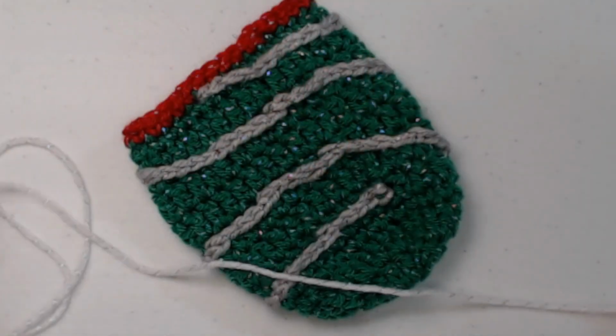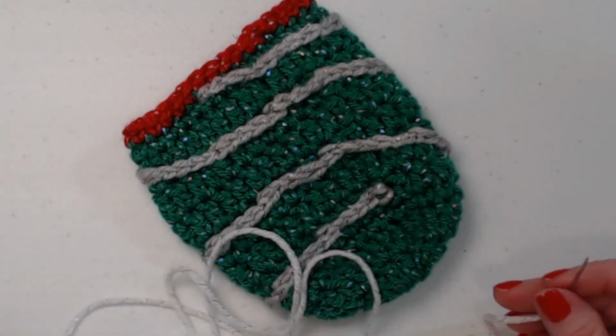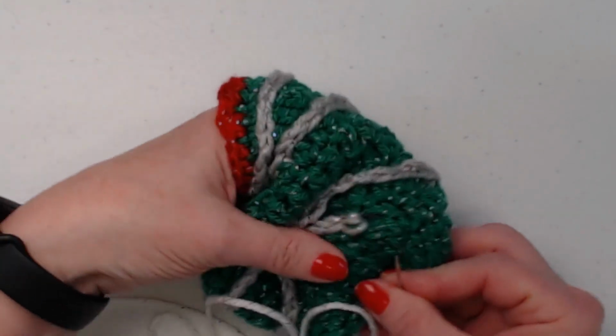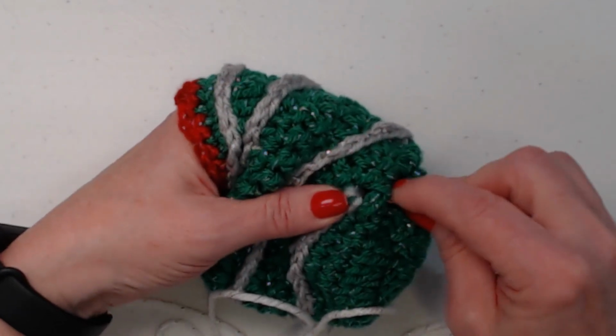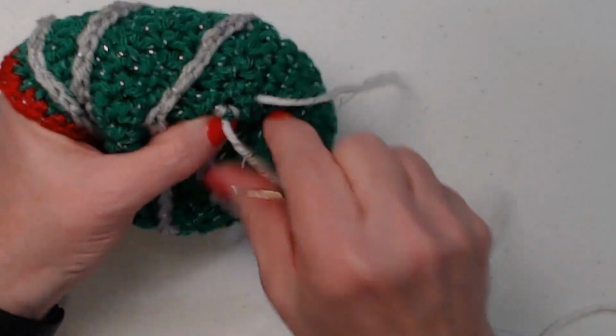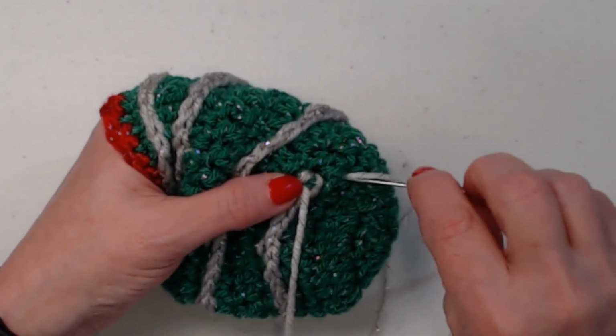So the last thing we need to do is add some lights. I'm just using white. You can use any color that you want to. All right, and so we're going to come to the very first one, and we're just going to make 2 slanted lines. I'm going to leave this out so I can weave that in later.